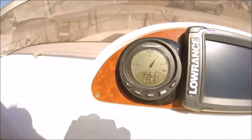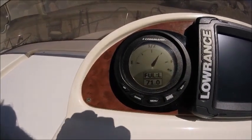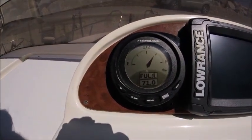Yes, you see there now it's 71 litres. So it went from 66 to 71 since I turned the engine on. Okay, just gives you an idea.